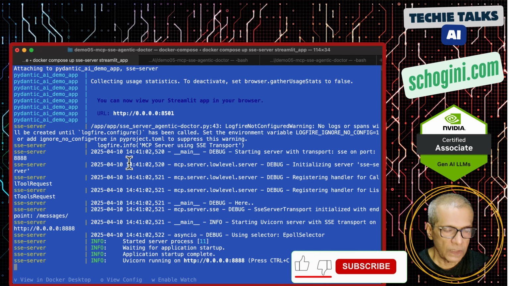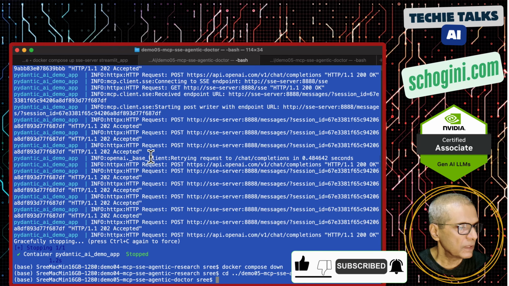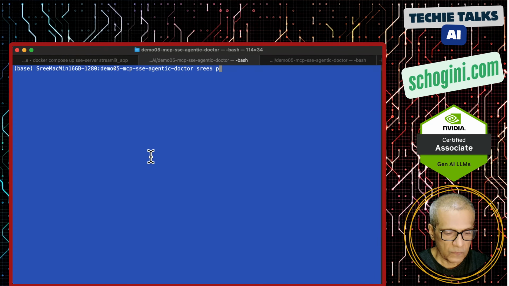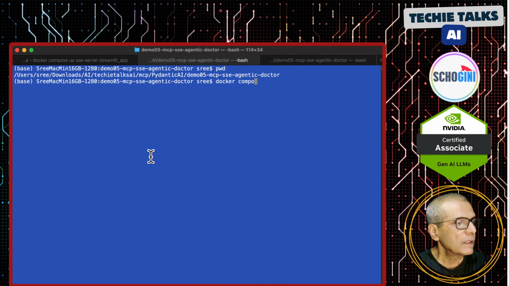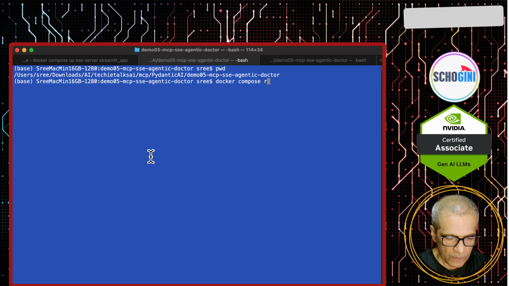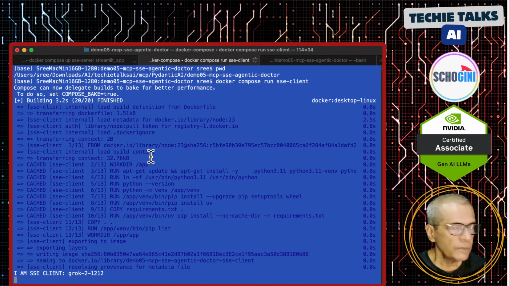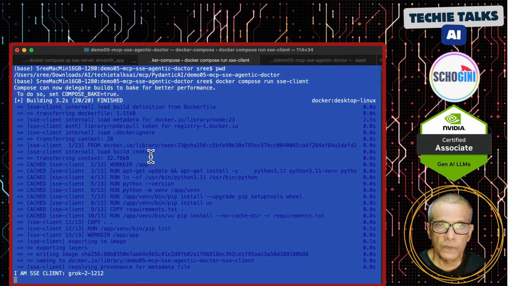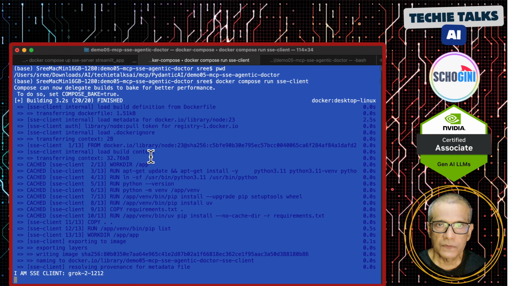Now let's look at the SSE client, because that is much easier for us to learn and understand. I'm in the same folder. Here I'm typing docker compose run sse_client. I'm using Grok. This is not the Groq, this is Grok, Elon Musk's Grok.